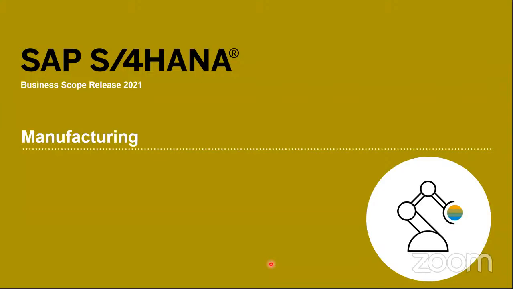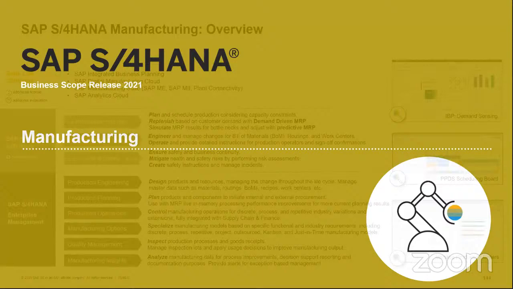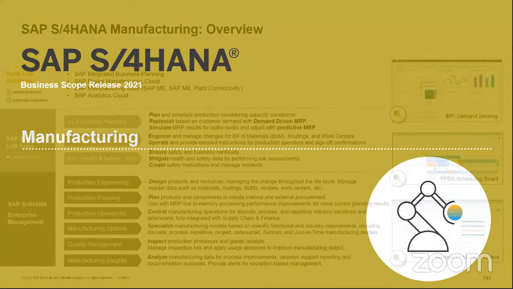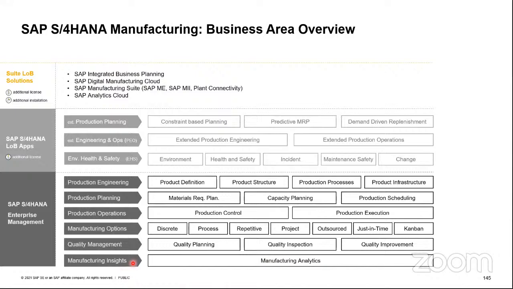Okay, a broad overview of manufacturing. The structure is similar. Let me maybe use this as the explanation. So you have the manufacturing and reporting within the core. You have normal QM functions like you have in ERP. You have support for all the different types of manufacturing, discrete, process, repetitive, Kanban, JIT. Those continue to be available. And then normal PP control and execution functions, the planning, MRP, capacity planning, production scheduling.